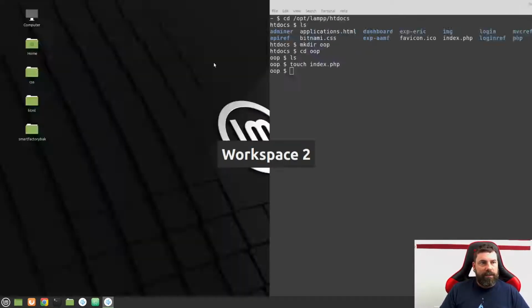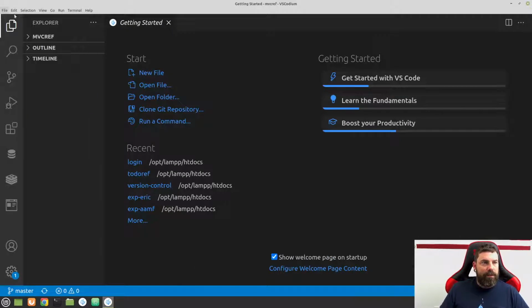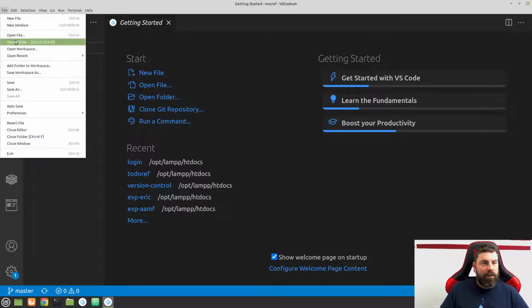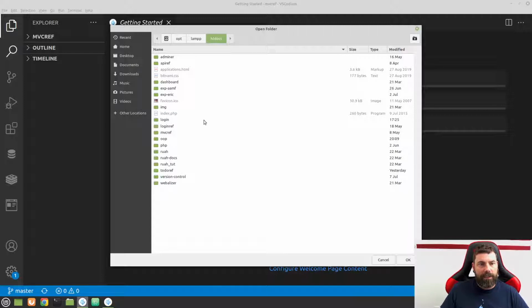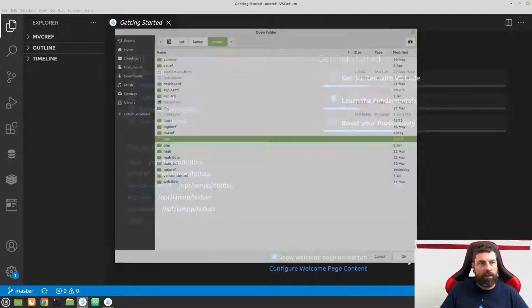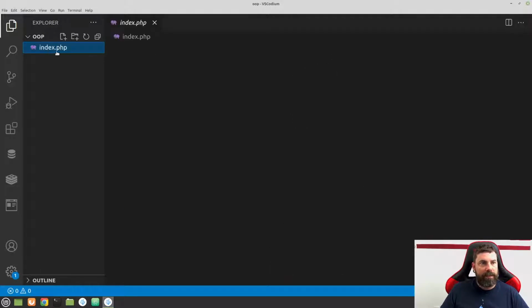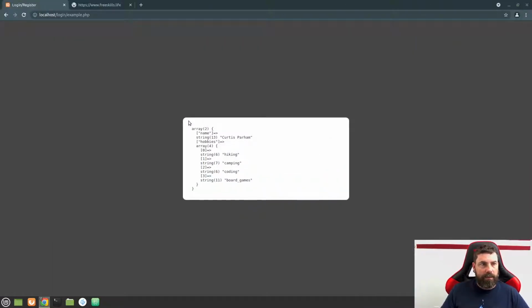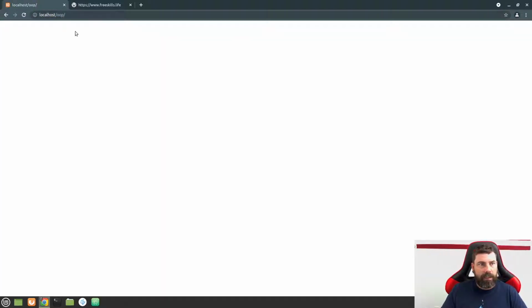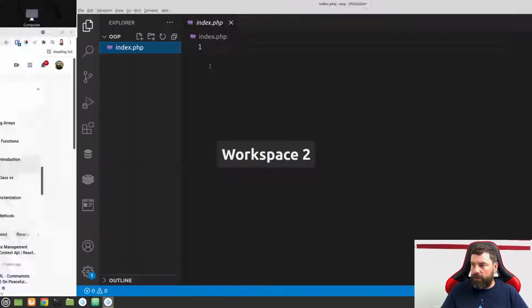All right, so now let's go to VS Code or whatever editor you want to use here, and let's open that folder. So I'm going to go to htdocs and we'll just click on OOP. And this will open that new folder up. So here's my index.php. So we have an empty PHP file here. And let's go ahead and go to the browser and go to localhost/OOP. And here we go. We have just a blank screen. So we are good to go there.